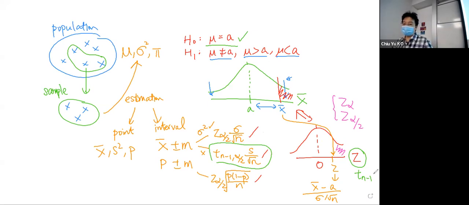The main thing is that when we don't know sigma, we use the T bell rather than the Z bell. You can imagine it as what we call a small sample adjustment. When n is small, you have to use T. Because when n is super large, we know T of n is the same as the Z. So that is one idea behind it. Is that okay?